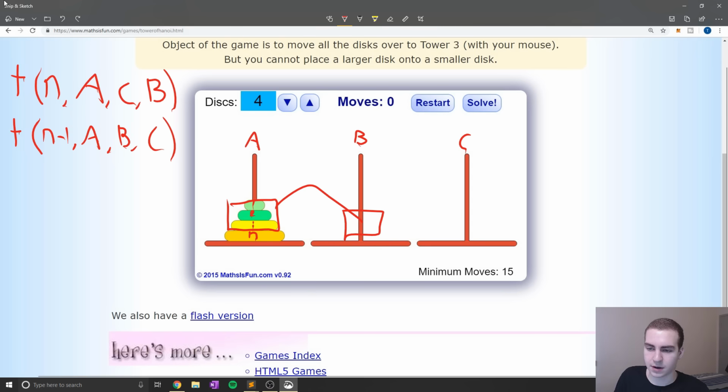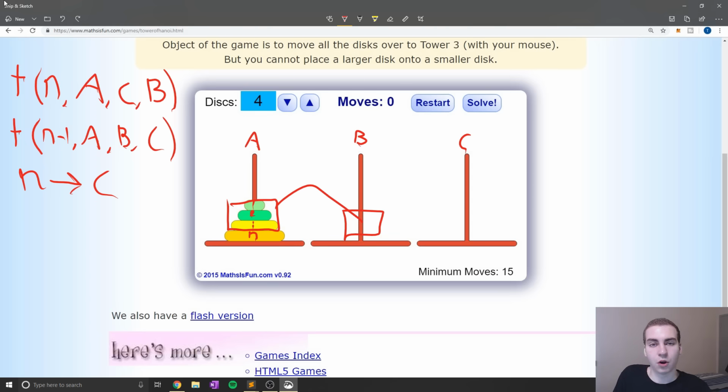So let's write that down now. And then we'll say N. So we'll say T, in this case N, goes to, actually we'll just say move N to C, okay? That's what we need to do. We just move this to here. And we know how to do that. It's just one move, very basic, all right?